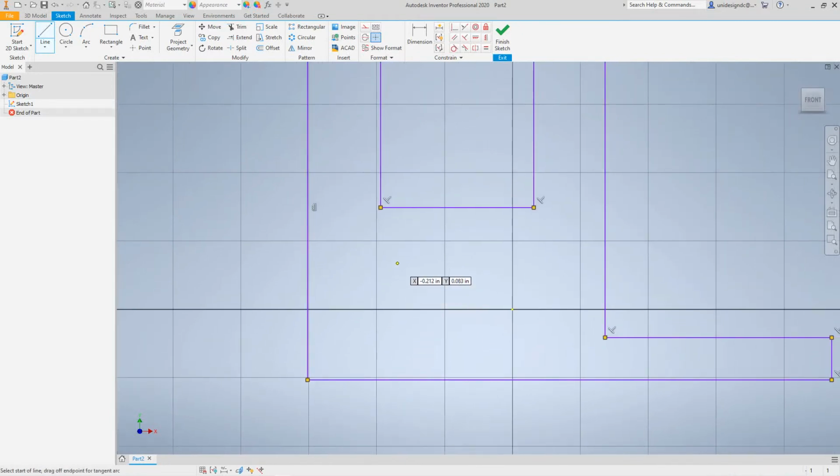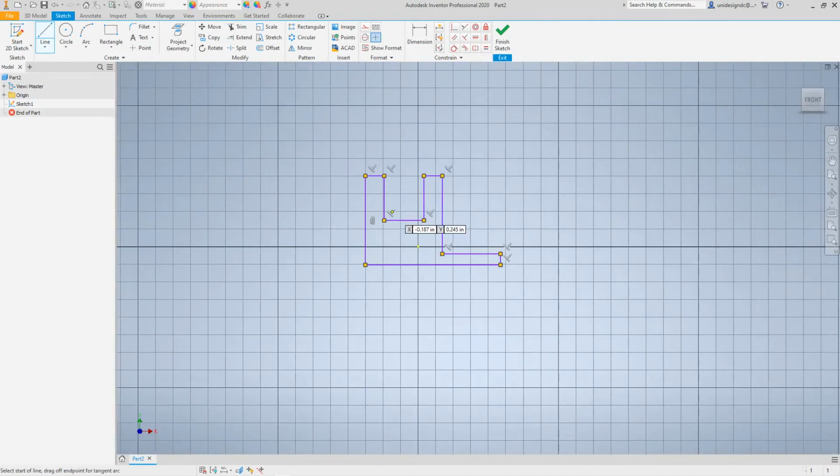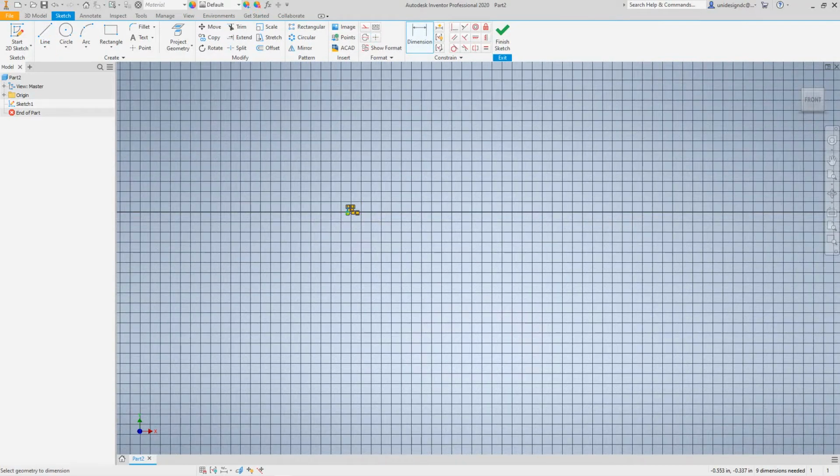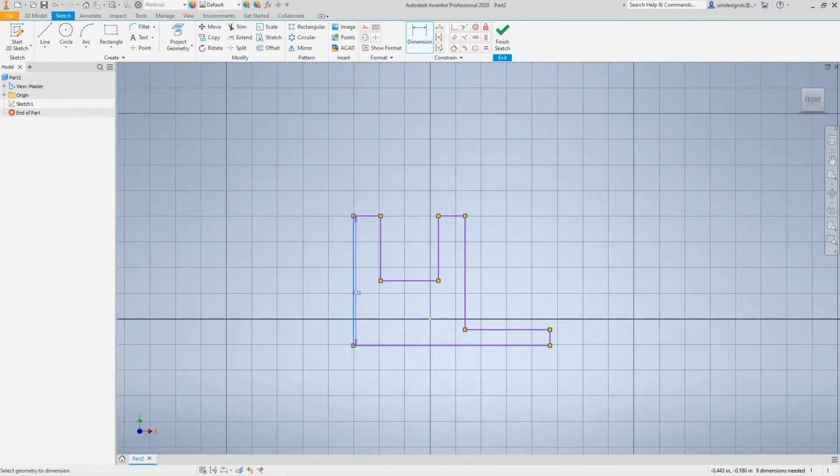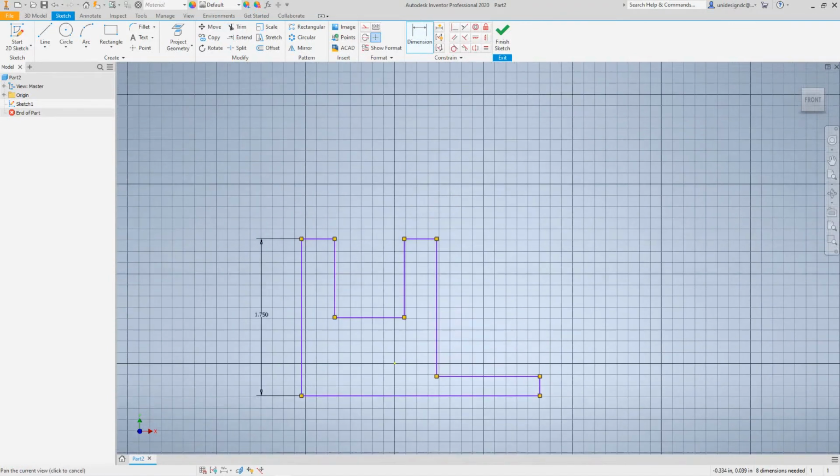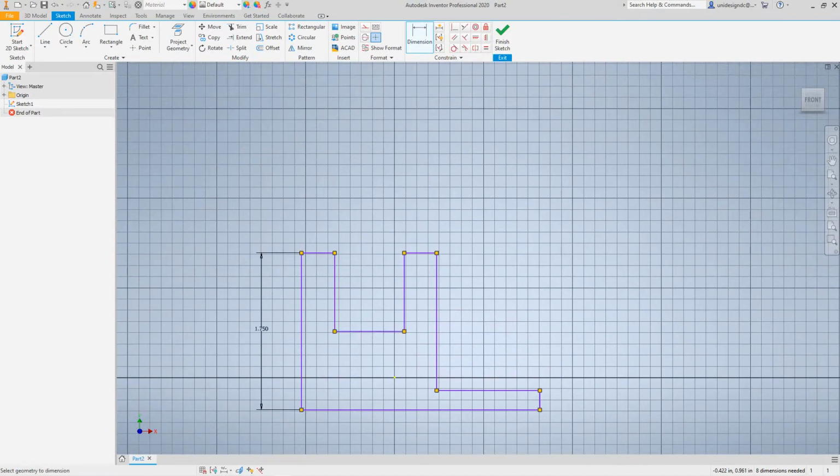Now I need to add my dimensions, so the overall dimension here would have been 1.75. So here, this dimension here, we're going to make that 1.75 inches. Okay, as you can see. And now here, I'm going to make this distance across, just across here, 2 inches.